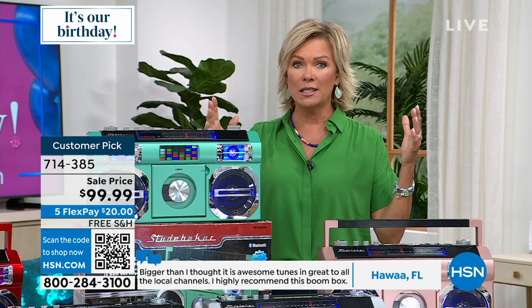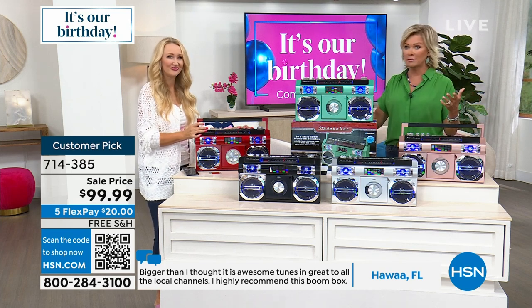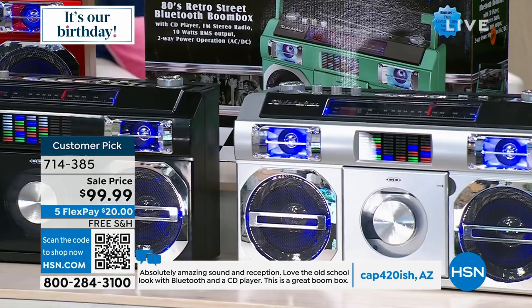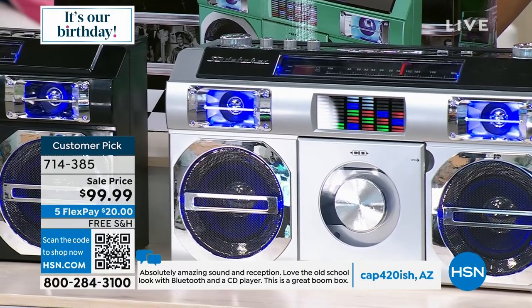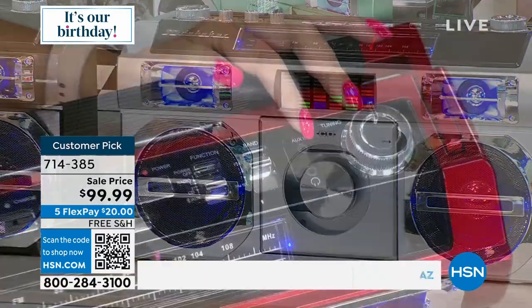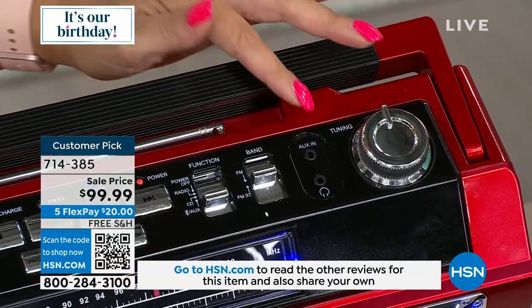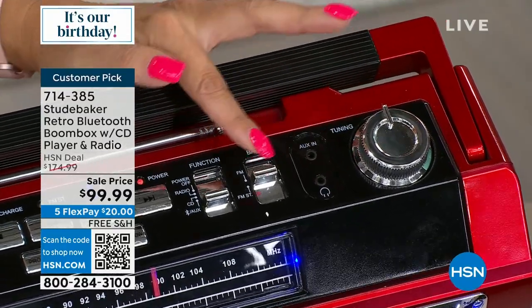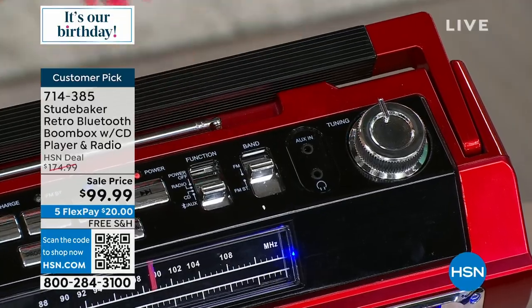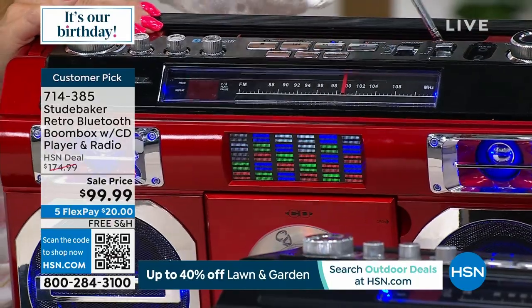It's really loaded. You can even listen to your favorite radio stations with the front-loading CD, and all the music we love through our phones or tablets you can stream right here via Bluetooth. All of your advanced features are right here — you've got an auxiliary port to plug in any device that might not have Bluetooth, like an old MP3 player or an iPod.